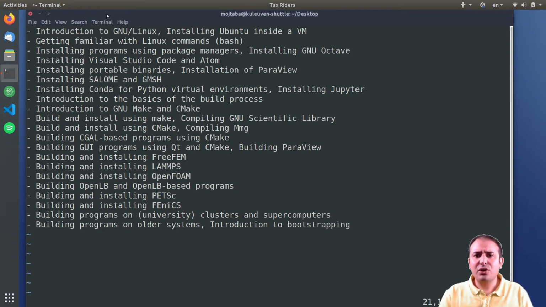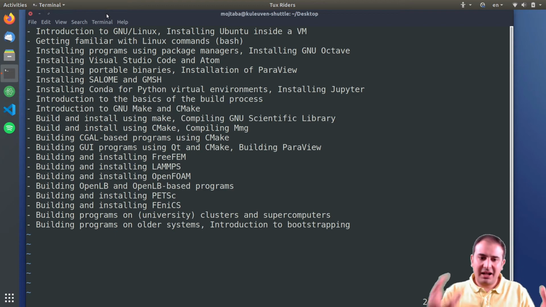And then in the last two episodes, I will describe how to install programs on university or company or some sort of commercial clusters and supercomputers if you want to use them, or cloud services if you want to install a program on that. You will see that the instruction is exactly the same. I will try to install one of these programs there, and this is one of the daily tasks of scientific computing researchers. So this is also pretty essential.